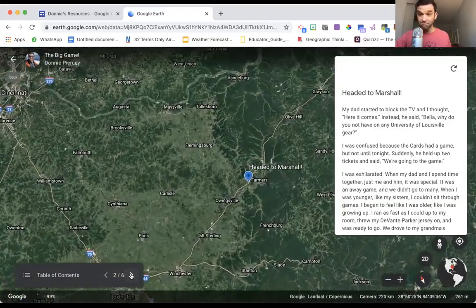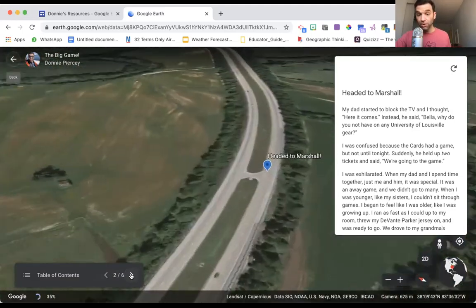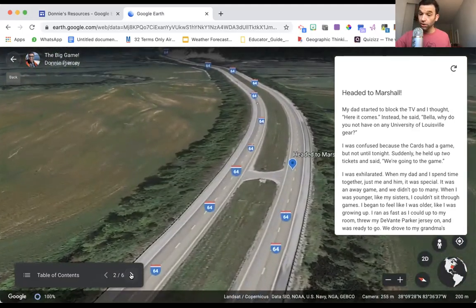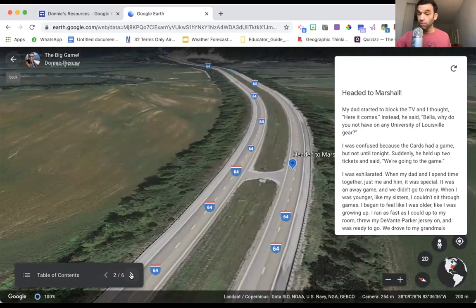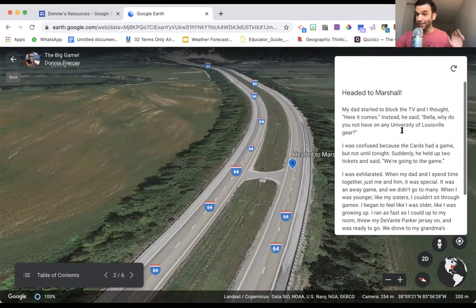She found those locations on Google Earth that were part of the story. So this is a small text box up here. All she did was type it out first on a Google Doc and paste it into Google Earth. And now it's part of the story.